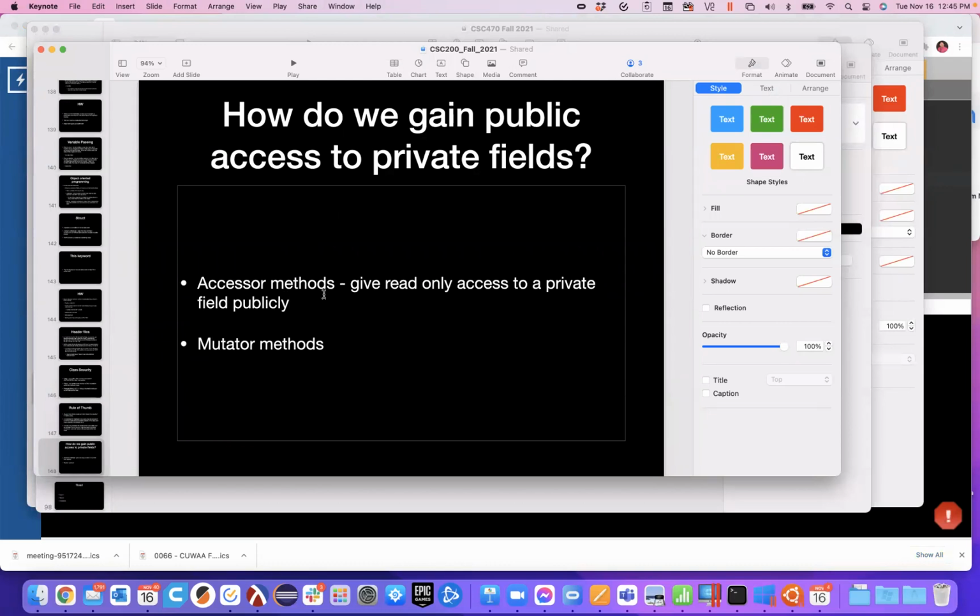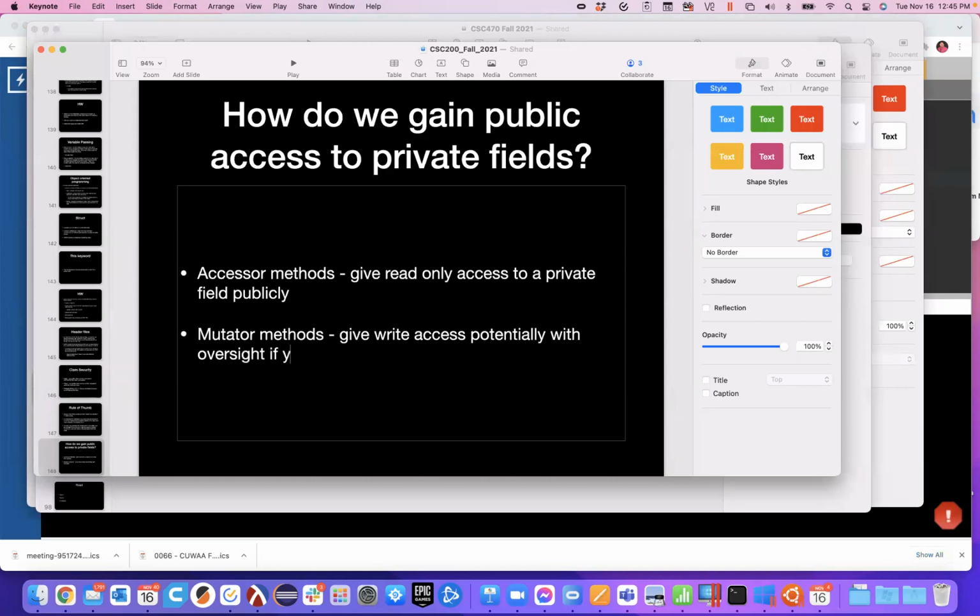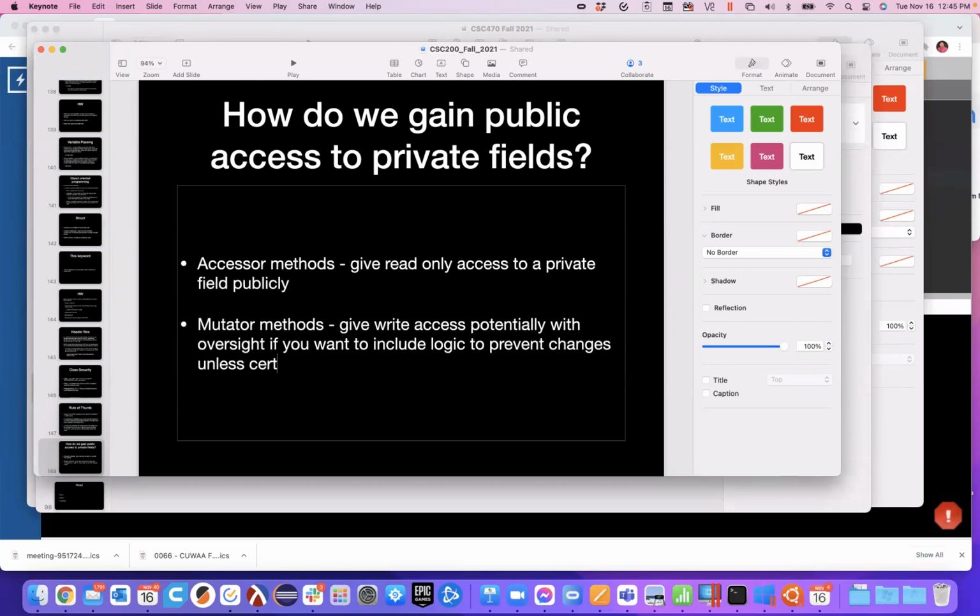All right, so accessor methods give you read-only access. We just wrote one of those. Mutator methods give you write access, potentially with oversight, if you want to include logic to prevent changes unless certain criteria is met.